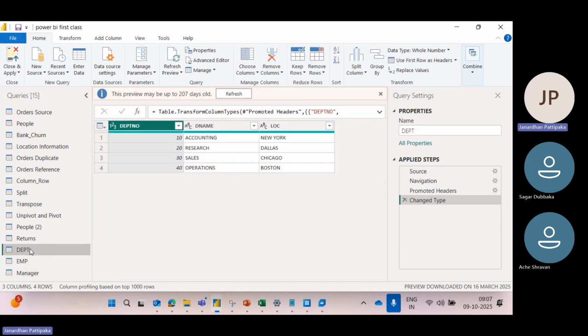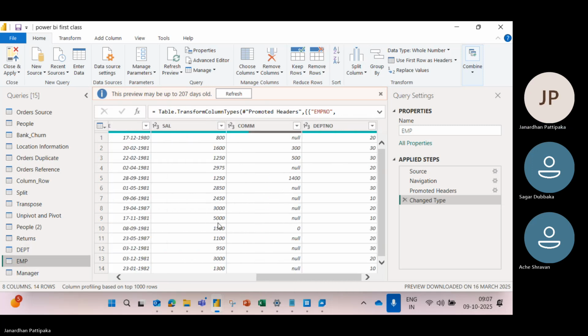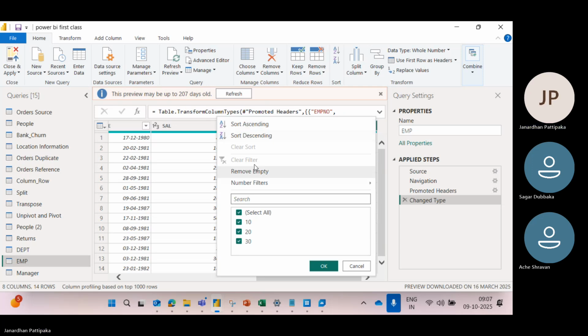Now I will apply the filters here. Let me look at the employees. See, the employees have different departments, right? If I want to filter out department 10, just click on 10.